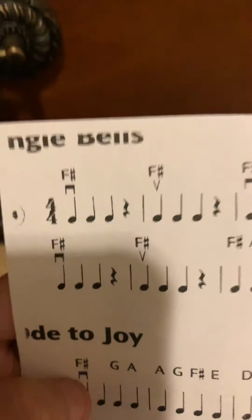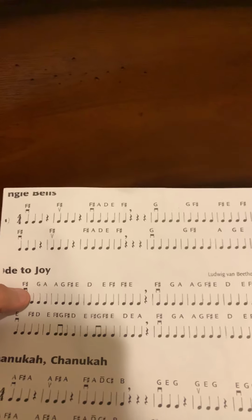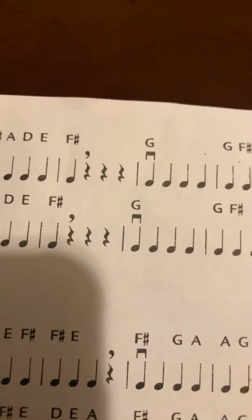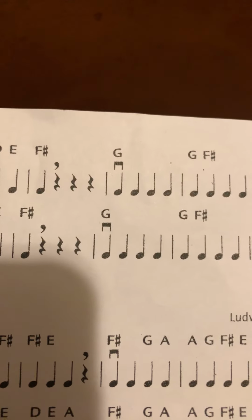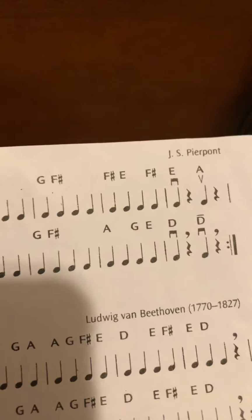So B, just probably write it in lowercase. F F F F F F F A D E F. Here, just look at it. F F F F. F F F A D E F G G G G G G, hold on, G G G G G G G F F F F E E F E A.